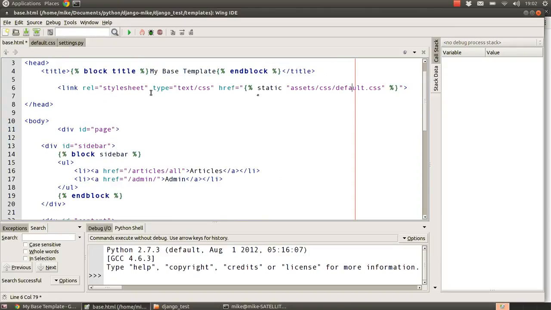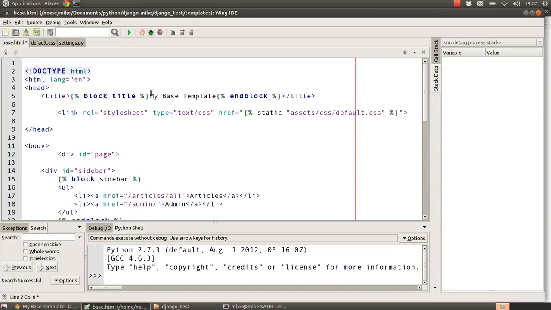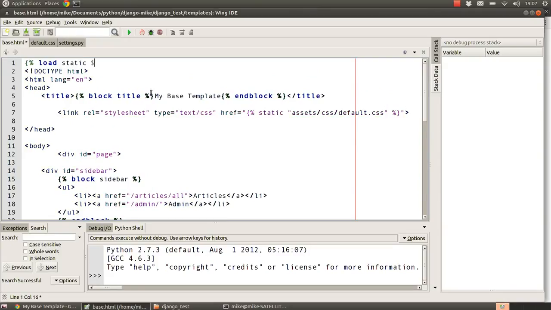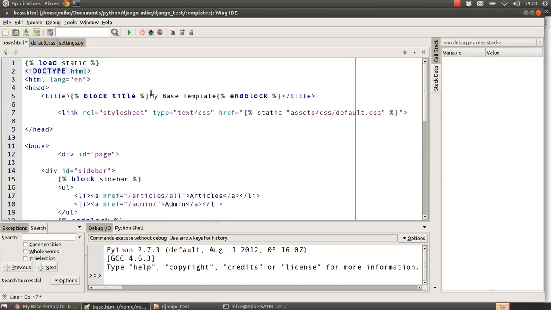Then the next thing we need to do is we need to just introduce this static tag. So we say load the static tag so that we can begin using it in our templating language.